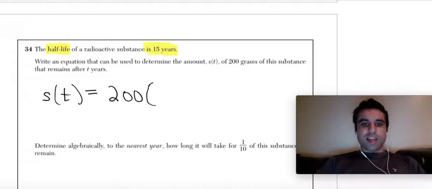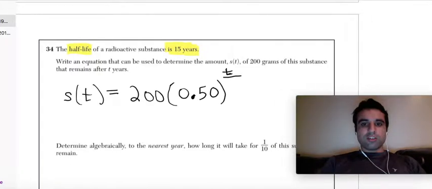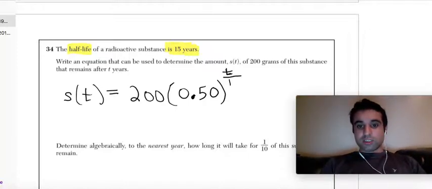So I could either put a half in the decimal, or 0.5, or 0.50. I'll just put 0.50 because half-life is the time it takes for 50% to decay. So it's not to the t power. Remember, if it's every 15 years, we have to put 15 in the denominator. That's how it loses half of its mass every 15 years. If it lost half of its mass every year, it would be 0.50 to the t over 1, which is just t. But every 15 years, it's to the t over 15.